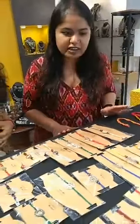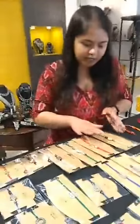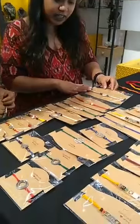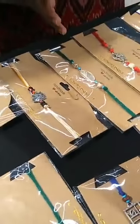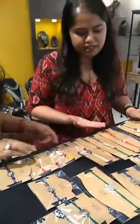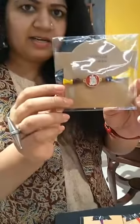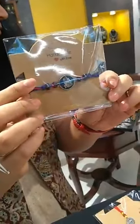So we have a lot of different kinds of rakhi with traditional motifs — something like these with Ganesha motifs done in cotton threads. Then we have the rudrakshi, we have ceramic beads — we have experimented with a lot of materials. Just hold this — this is the Ganesha, which is like a classic motif. And something which is simple that can be worn by males.